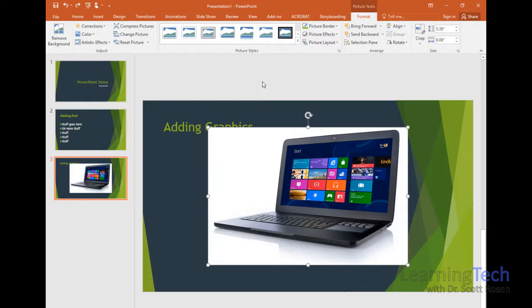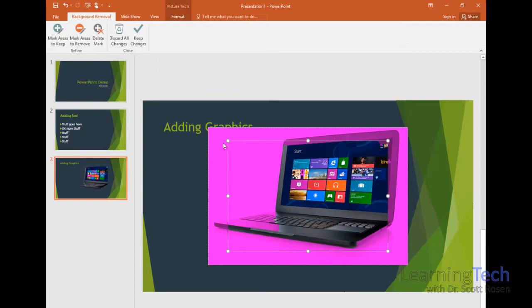Another way to get rid of background in your images is to choose remove background. Just like in Microsoft Word, I'm going to stretch this out over the entire image. Whatever is going to be in pink is going to go away. Whatever's not pink is going to stay. So I need to make a couple changes because I want this area to show up and I want this area to show up. So I'm going to say, okay, mark areas to keep. And then I was just trying to draw a little line right here and see how that works.